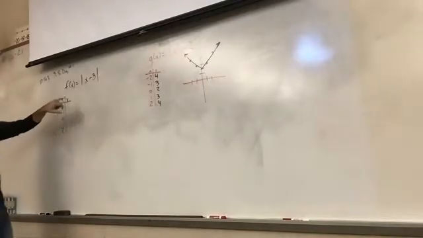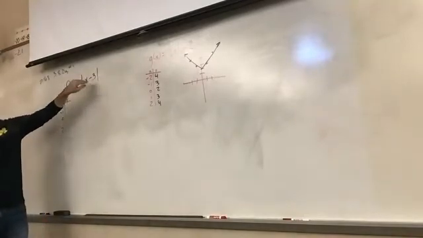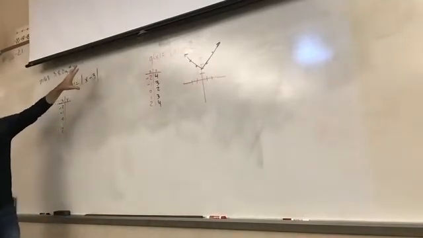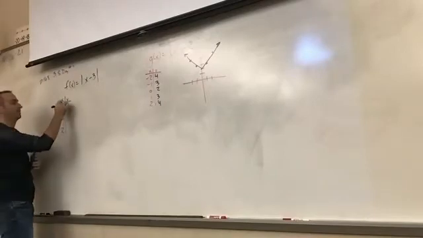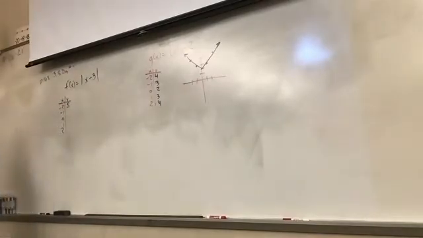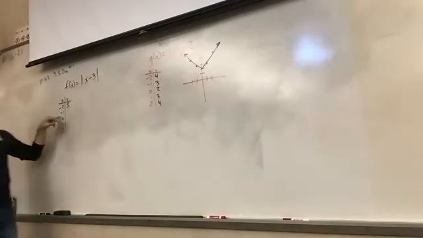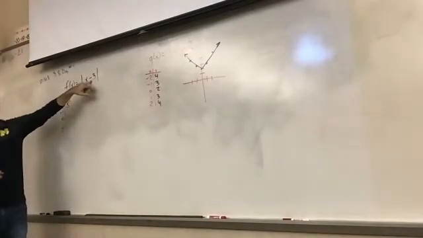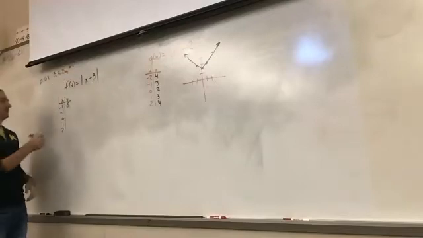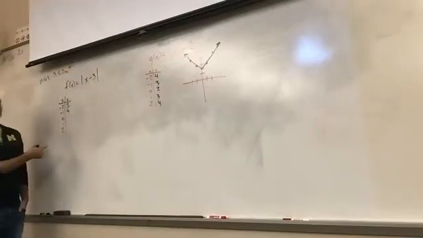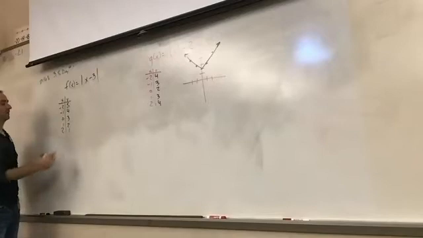Okay, so I take a -2, I plug it in, -2 minus 3 is -5. Absolute value of -5 is 5. Oh, I messed up. Right, so I take the absolute value of it, so now it's positive. Okay, I do the same thing with -1. -1 minus 3 is -4. Absolute value of -4 is 4. What are my other numbers going to be? 3, 2, 1.